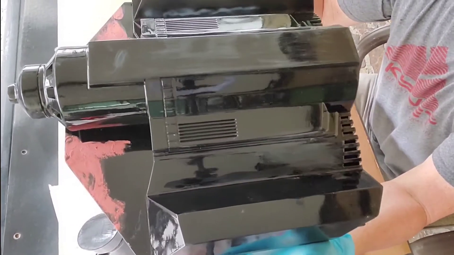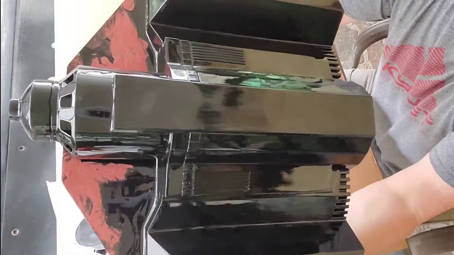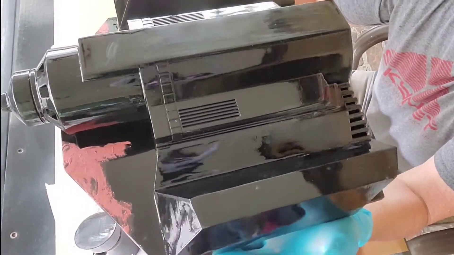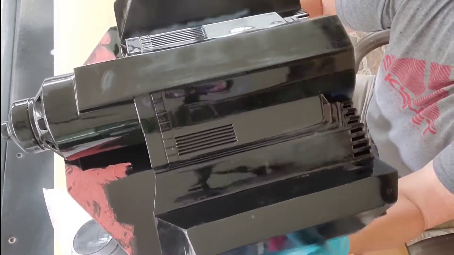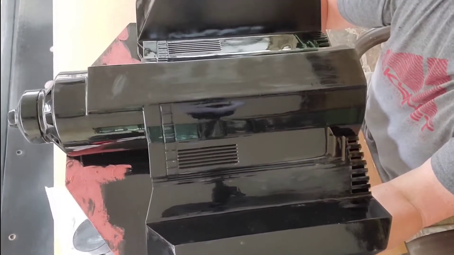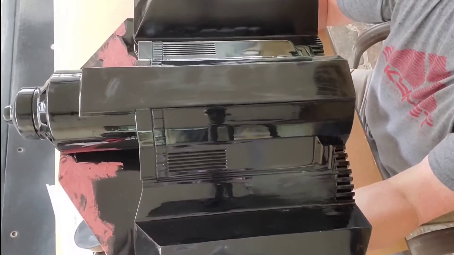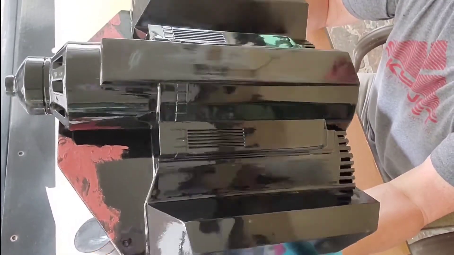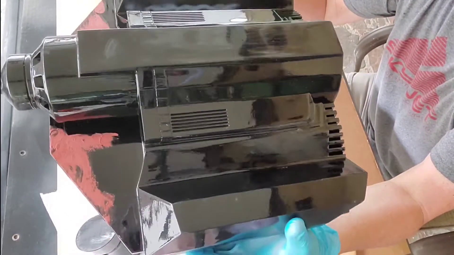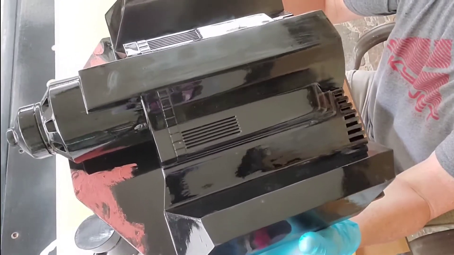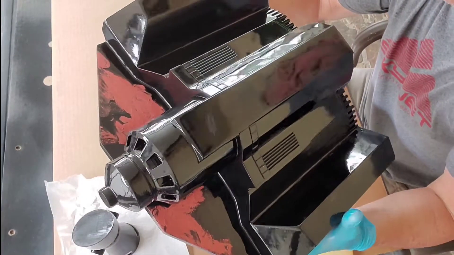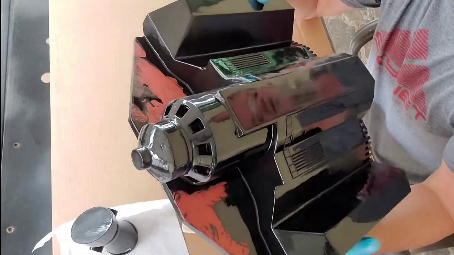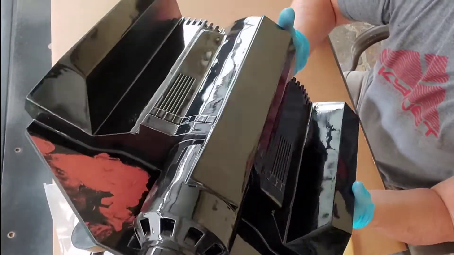It's a 3D printed jetpack and I've been doing a lot of prep work to it, getting it ready for the chrome paint. Unfortunately, I got it all the way up to the point where I put the final gloss layer on it, but sometimes when you're at that stage it's going to reveal certain imperfections that you may or may not want as part of your prop.